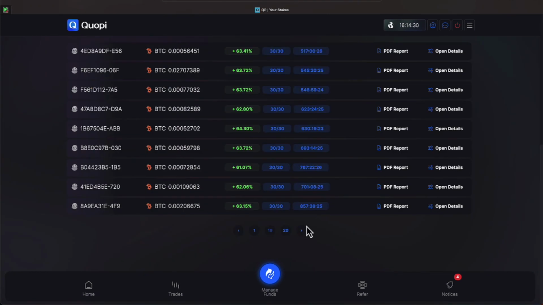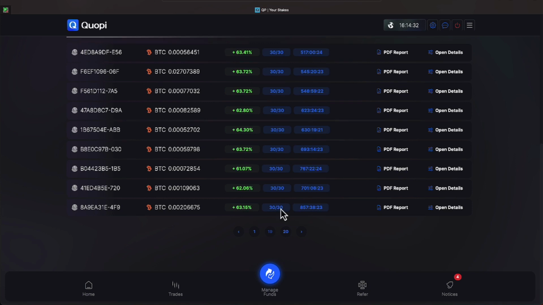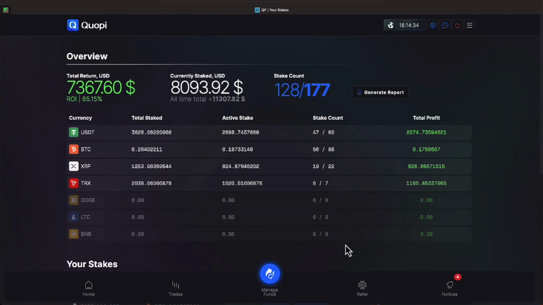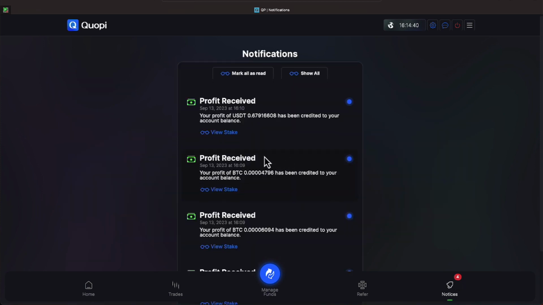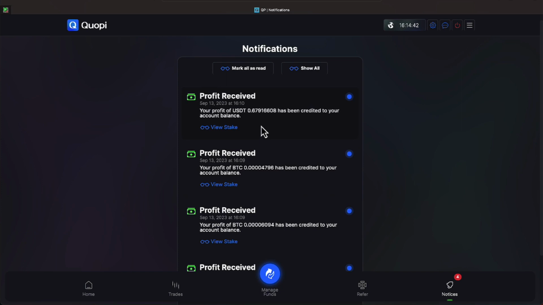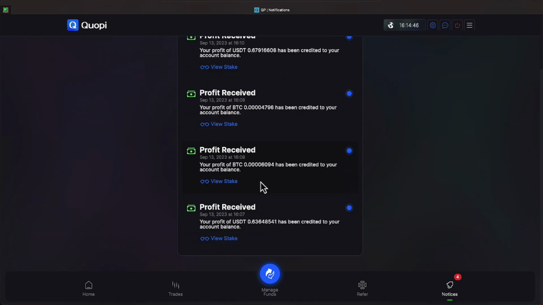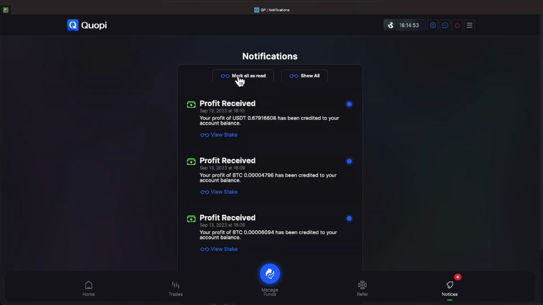And you also notice the blue time period ticking. That's like sands of the hourglass, everyone. It's telling you when that next stake is going to get some money. So we'll go over here and we see profits are continuing to trickle in, everyone. 67 cents of USDT and also Bitcoin and some more USDT, which is another 63 cents. So we'll mark those as red, everyone.